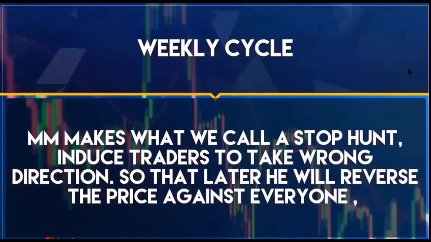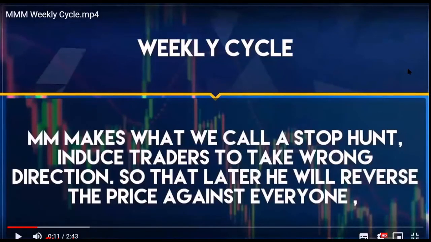Market makers make a stop hunt, right? A stop hunt is to induce traders to take the wrong direction. We should all know that, but we're going to get into stop hunts pretty soon. Basically, if they are aggressively moving price to the downside with 3 aggressive spike candles, vector candles to the downside, then their real intention is to actually move the pair to the upside. They're trying to induce traders to take short positions, and then eventually say, ha, I got you, that's the wrong way, we're going to turn against you and go long.